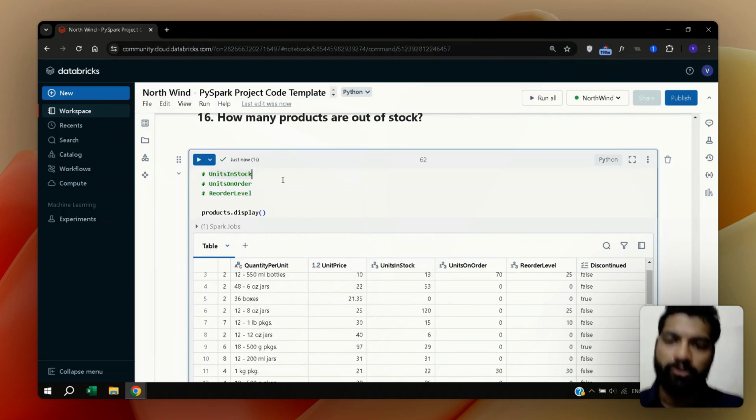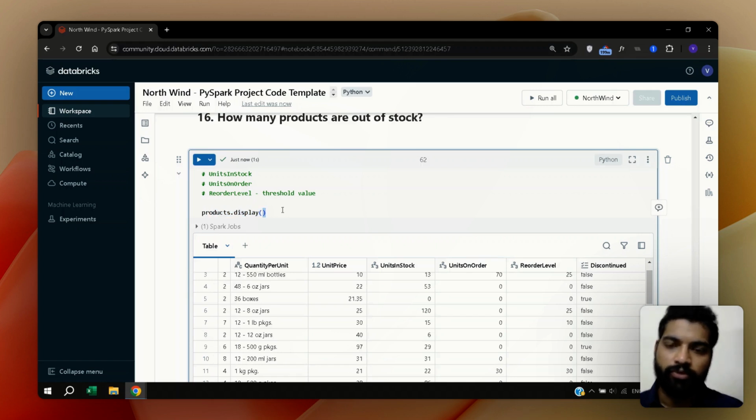Units in stock says at this particular time how many products are left with us. Units on order shows how many units customers ordered for a particular product. The reorder level is basically a threshold level. If we go beyond this threshold level, we need to reorder those products from the suppliers.